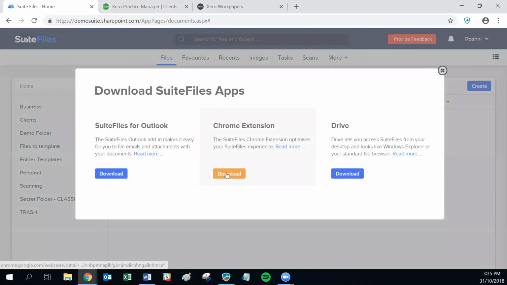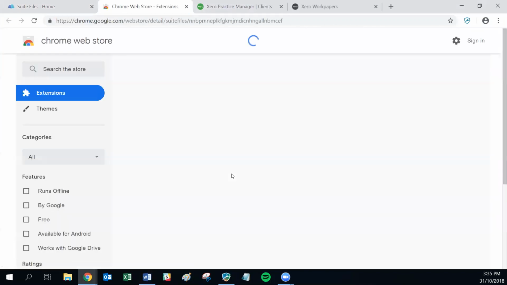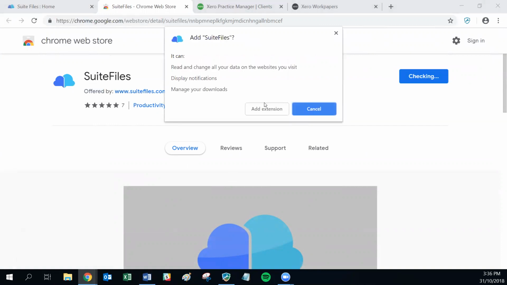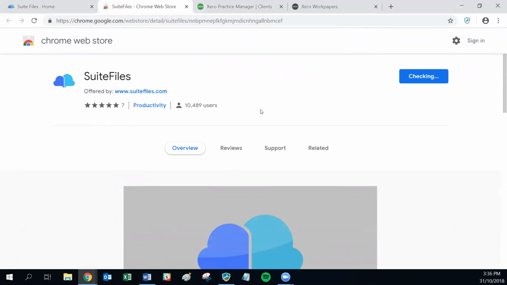Then click on Download below the Chrome extension section, and that's going to take us to the Chrome web store. We can then click on Add to Chrome and then click Add Extension.